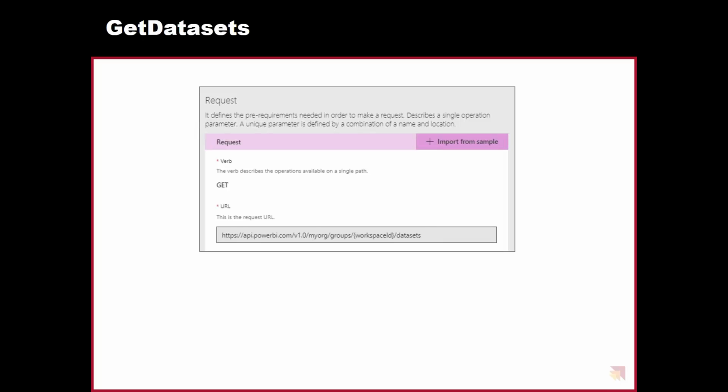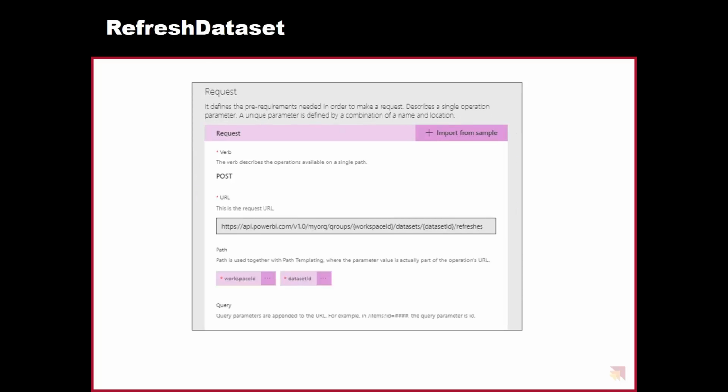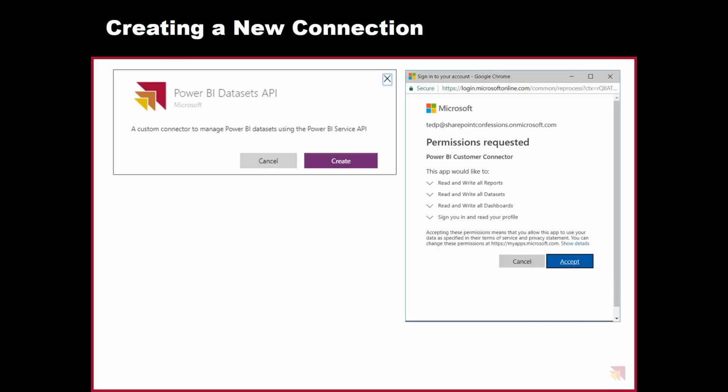And the idea is that now I can call something like get datasets, and as I call get datasets, I get back the different datasets in a workspace. But you kind of see how I'm able to parameterize things inside there. And then just like the other custom connector, in order to test it, you have to create a new connection based on your custom connector, wait the traditional 5 minutes, and then the first time you use it, it actually goes through the authentication flow.